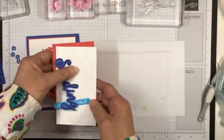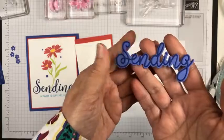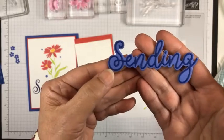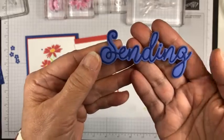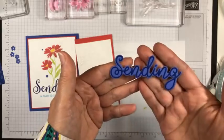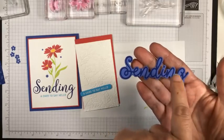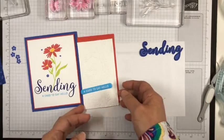So you can already see I've already done the sentiment, the sending sentiment, and this is layered, and this is using the Starry Sky and Orchid Oasis cardstocks. The Orchid Oasis is the lighter one, and I've already prepared this ahead of time. And with any word dies, I always say be careful about losing the dots for your i's and your j's as well, and in this case the i's.